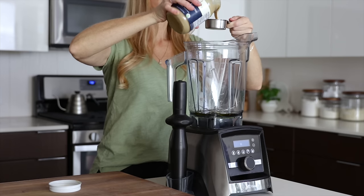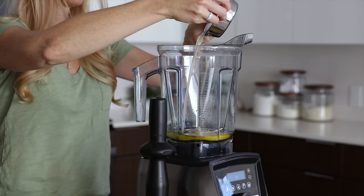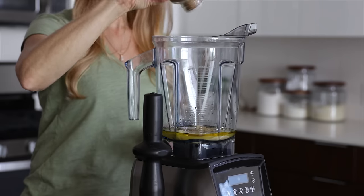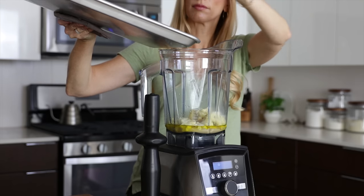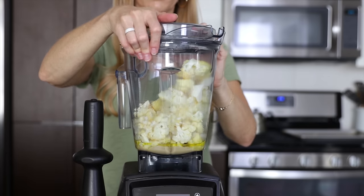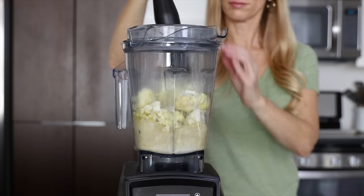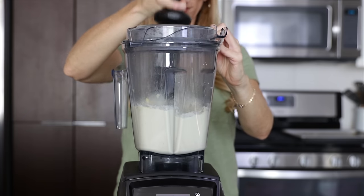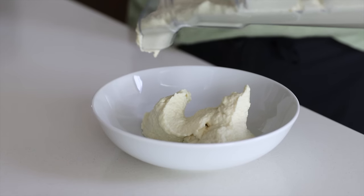Since I didn't have any of my homemade tahini already made, I just grabbed this one from the store. I'll also add the juice of one lemon, one clove of garlic, a quarter teaspoon salt, a quarter teaspoon ground cumin, and a pinch of ground coriander. When the cauliflower is done, I'll scoop that into my Vitamix as well, then blend everything together until it's nice and creamy. This recipe is similar to my traditional hummus recipe and really just swaps cauliflower for chickpeas. But even with only one clove of garlic, the garlic flavor is quite a bit stronger in this version, because cauliflower is so neutral in flavor. So if you're sensitive to garlic, you could also sauté the garlic or use garlic powder for a more neutral flavor.